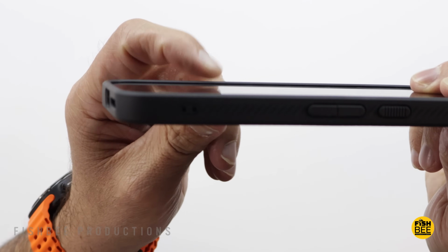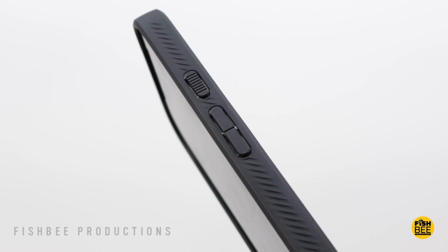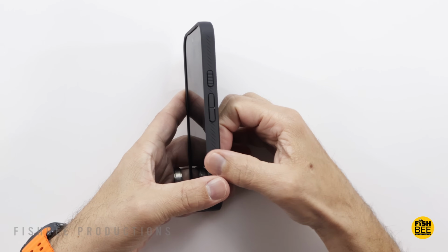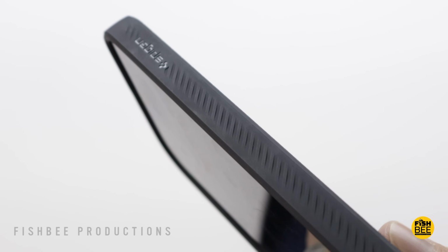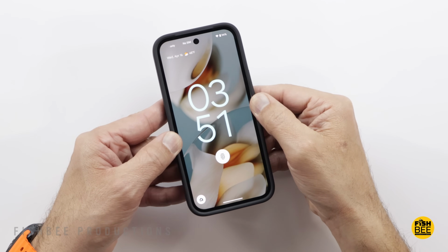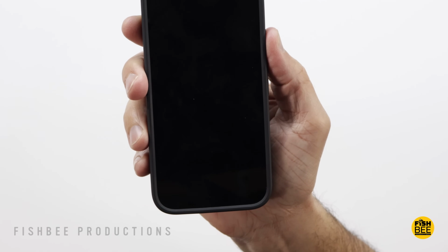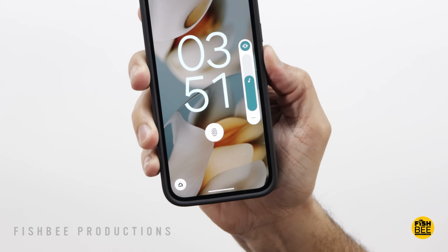It seems to have pretty good screen protection. I like how they put the little lines on the power button. It makes it easier to find. You've also got these little ridges on the sides to help give it extra grip as well. It does flex quite a bit on the sides. Pretty snug fit though. Really nice job with the power and volume buttons, as usual by Spigen.